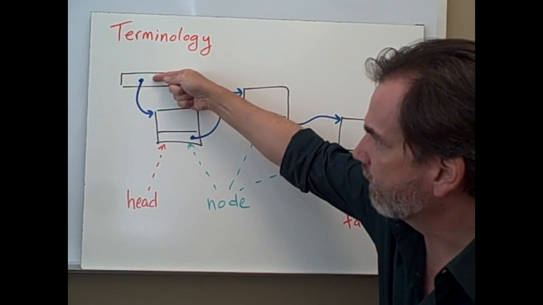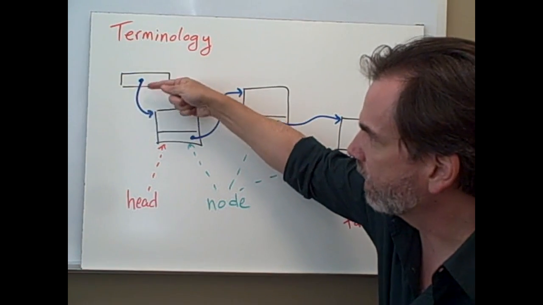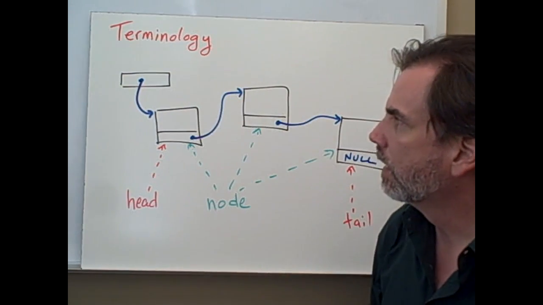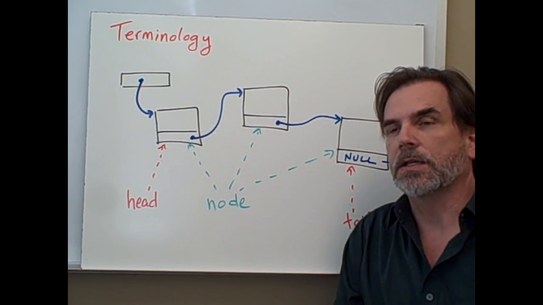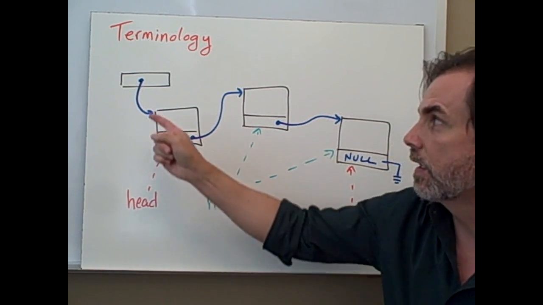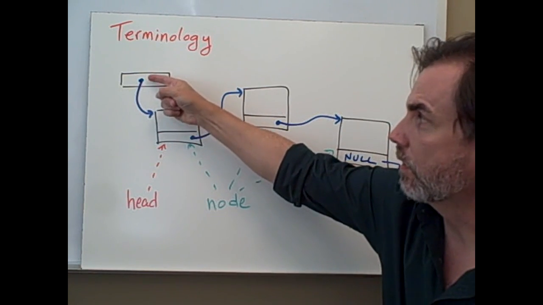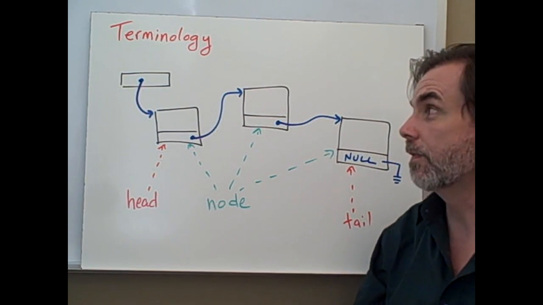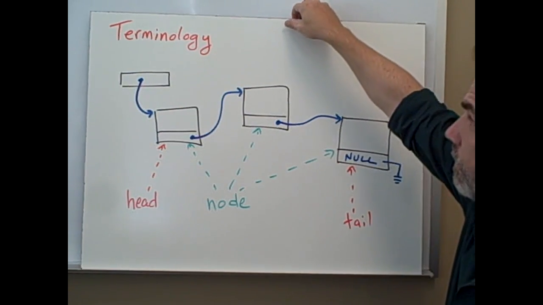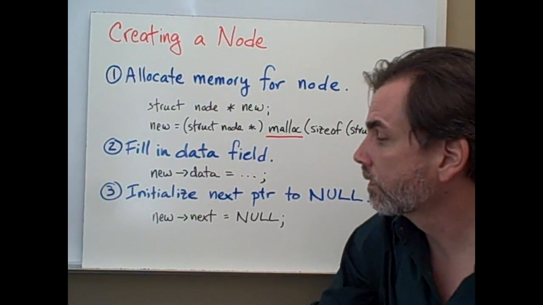So typically we need some other external pointer to tell us here is the head of the list, and that's where we get started. I should also point out that we talk about the empty list as a list that has no elements, and in that case this pointer to the list would be null, right? If there's nothing to point to, then null is a representation of the empty list.